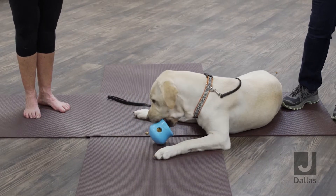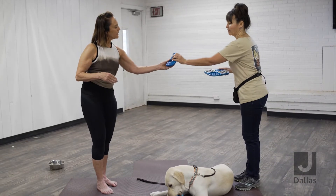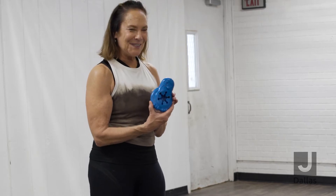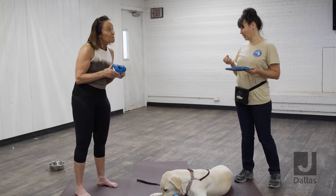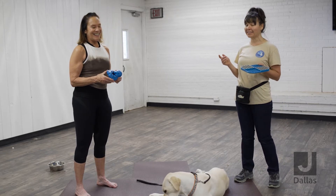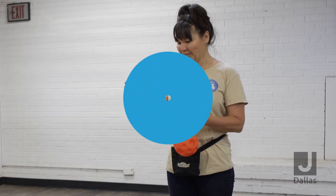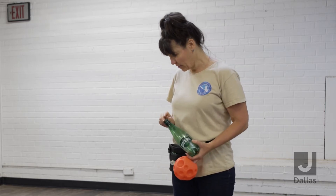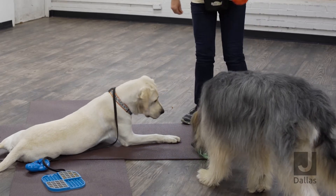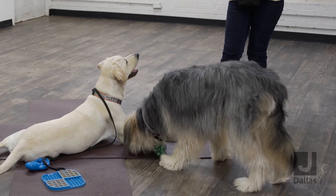There are lots of rubber puzzles that you can stuff and freeze with food. This is a pet-safe little rubber penguin — that's so cute! You just put a little soft food in here. The thing is to do what your dog would like and what's good for your dog. There are also other simple food puzzles you can make out of your recycling. This one is just an empty bottle. You can put a few treats in for your dog, and this will entertain your dog in an inexpensive way to keep them busy. I like variety rather than the same thing all the time.